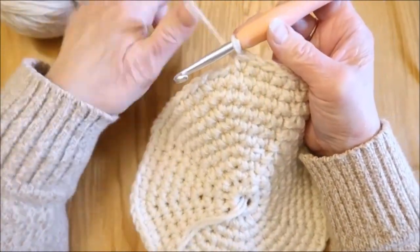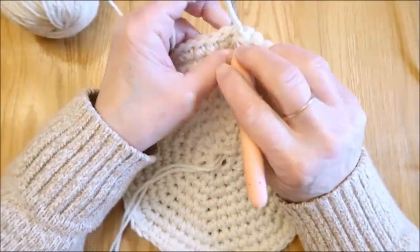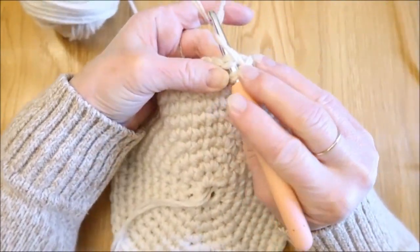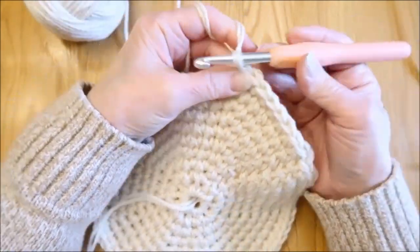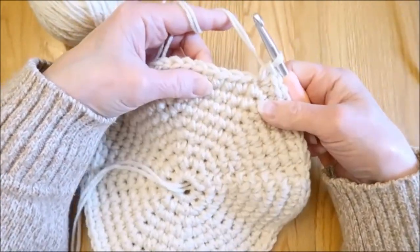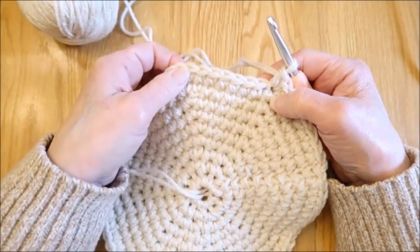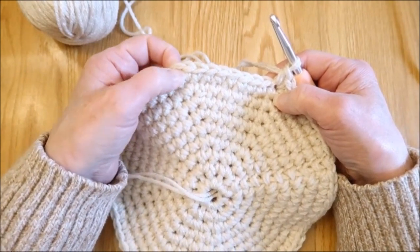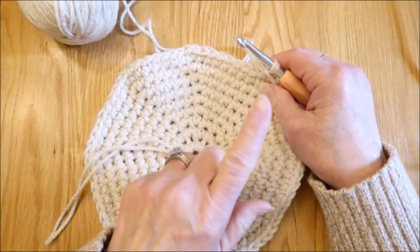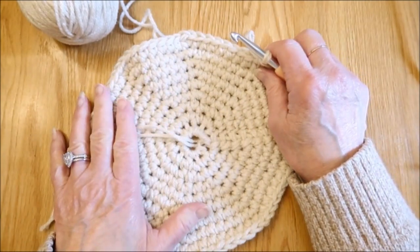6, that's 6. 2 more. 7 and 8. And then we put 2 single crochets into the next stitch. So again, we are going to put 1 single crochet into each of the next 8 stitches, and then the 9th stitch we will put in 2 single crochets into. So you can pause the video and go all the way around and join your round at the end, and we will get ready for row 11.